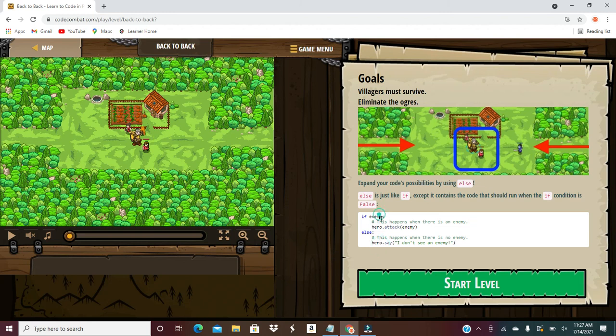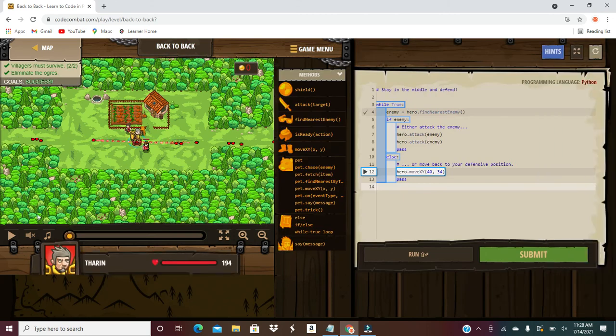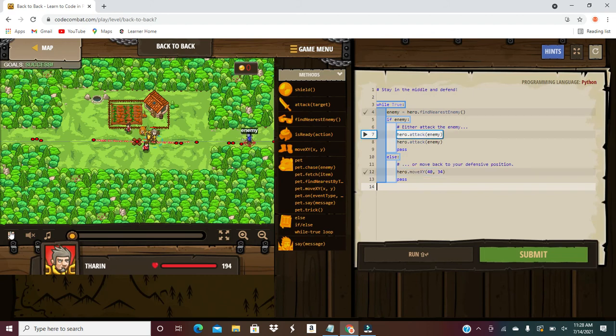So let's go back to normal English. If you want ice cream, get ice cream. Else, if you don't want ice cream, you could get soda. So if there's an enemy, attack the enemy. Else, you say that I don't see enemy. So this only happens if this isn't true. If there's no enemy, then this happens. If there is an enemy, this happens. So if there's an enemy, else you stay behind the peasant. So you see the enemy, you attack.